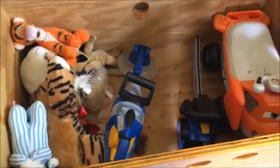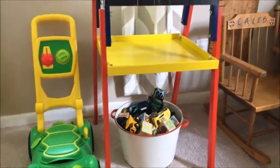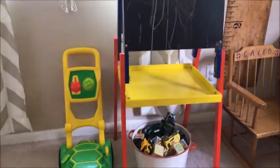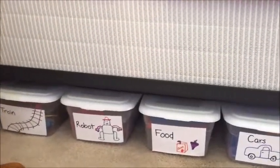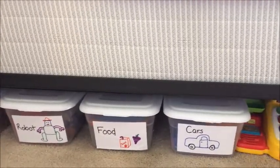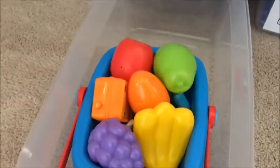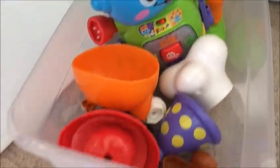He also has toys just on display — a drum set, a chalkboard, and a tin that has his cars and blocks. I keep all of those out on display and he can play with them right where they are. Then he has some toys with a lot of different parts, so I put them into Dollar Tree bins and slid them underneath his bed, labeled each of the bins. He has a train set, a food set, and a little robot with a bunch of different pieces. He can pull one out at a time, and when he's done he puts it back in the bin, puts the lid on, and slides it back under his bed.